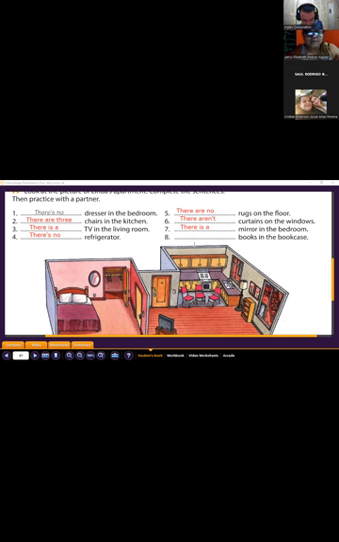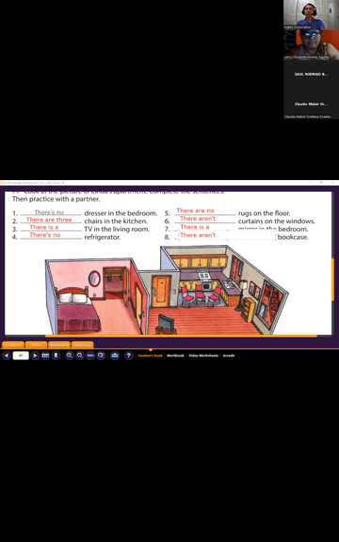Vamos a ver. Claudia está oyente, pero vamos a ver si puede participar. ¿Claudia? ¿Puede, Claudia? No, ok. ¿Jorge ya está ahí? Ah, ok. Number eight, Claudia. Sí puede. ¿There is o there are? Books in the bookcase. There aren't. There aren't, correct. My goodness. Menos mal que está oyente. Con un ojo está trabajando y con el otro está en la clase, ¿verdad, Claudia?